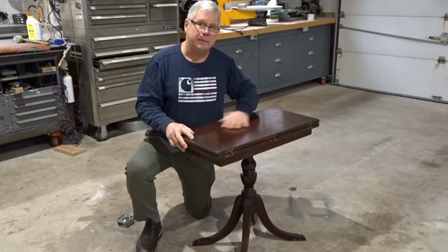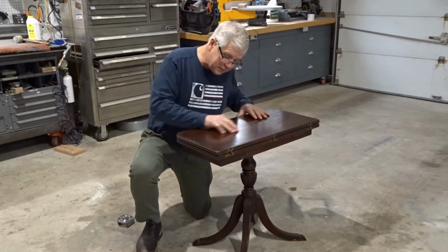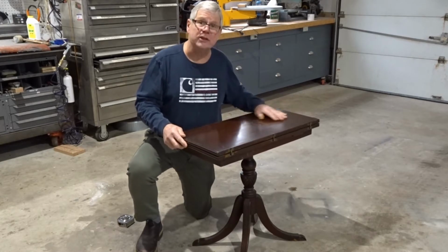We're going to clean this up. It's not too bad, actually. It's got a couple little scuffs on it, but nothing serious, to be honest with you. This is really in pretty good shape.